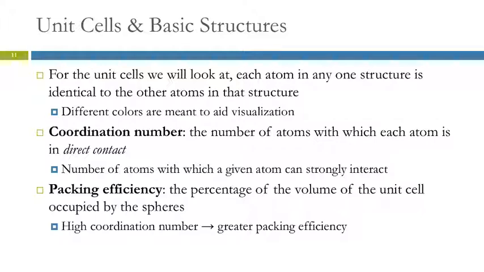And the other number we look at is packing efficiency. So this is the percentage of the volume of the unit cell that's occupied by the spheres, the atoms. If you have a high coordination number, you tend to have a greater packing efficiency. Any of you worked in a packing house?